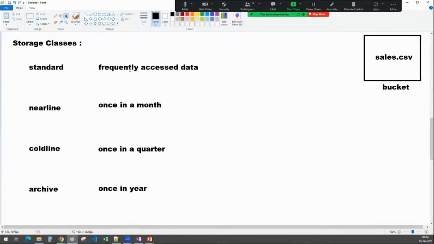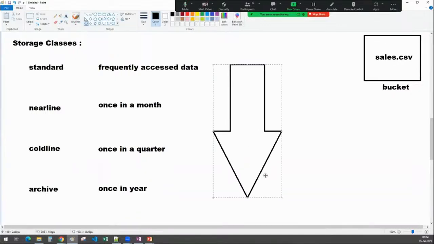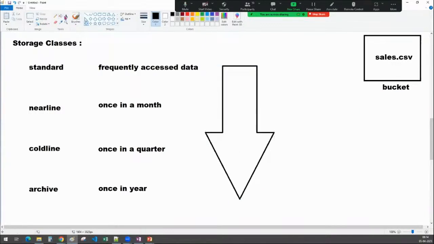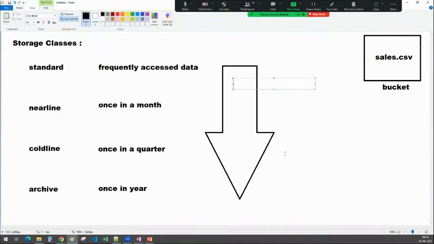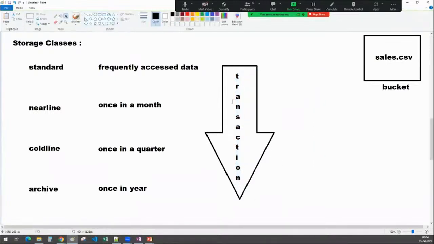So for the standard storage class, like this one, the transaction cost is low, and the transaction cost will be increasing from the standard to the archive.